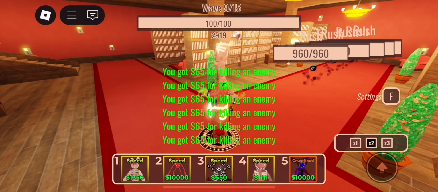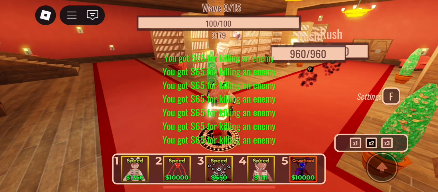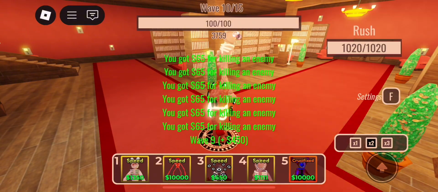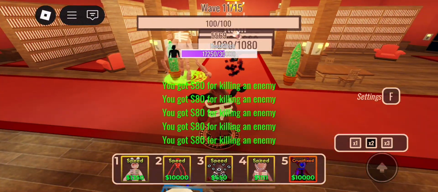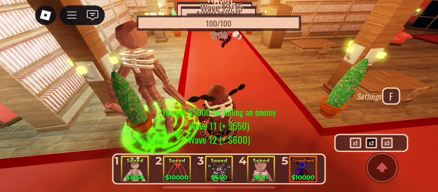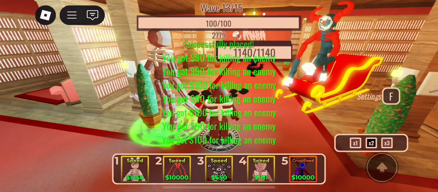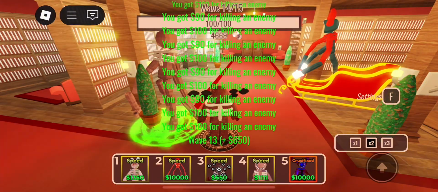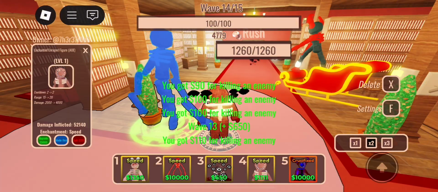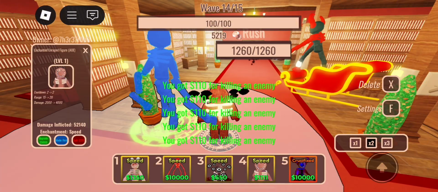Then I started to save up to get down a Krampus figure so I could mainly deal with the boss figure at the end of the match. Yeah, it was just very much just saving up. On wave 13, I had enough money to get Krampus Figure, and I placed him down, and he did a lot of damage, one-shotting pretty much everything on there. Now, my only real problem I thought I would have is the figure boss.